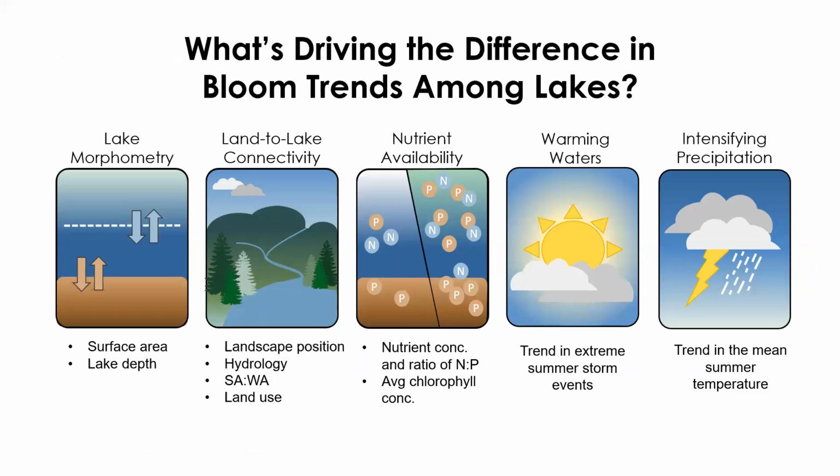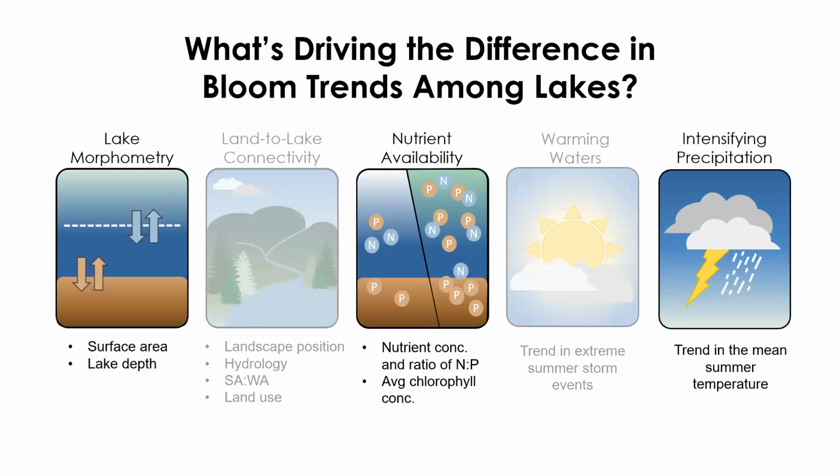And so we used mixed effects models where we had the predictor variables that you see here in these broad 5 categories as fixed main effects, and considered all two-way interactions with chlorophyll A. And we used EPA ecoregions as a random effect on the intercept to look at regionality. And long story short, out of those models, we really didn't find any support for variability being explained by land-lake connectivity or having to do with air temperatures or changes in air temperature.